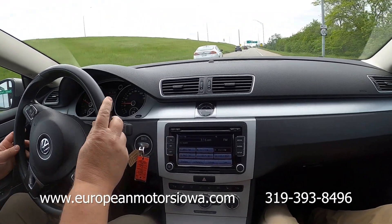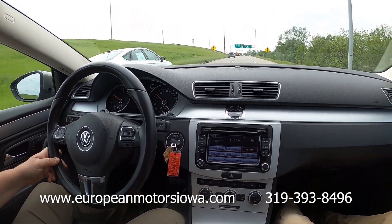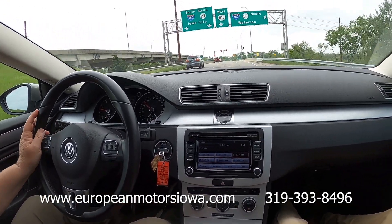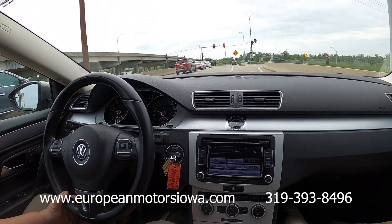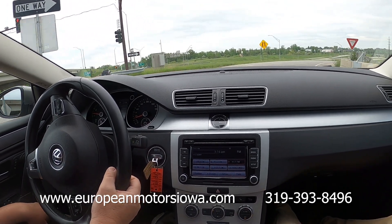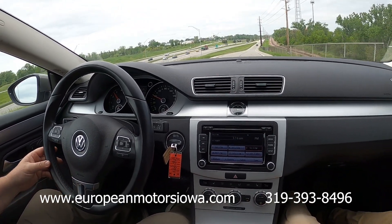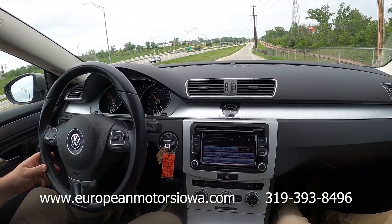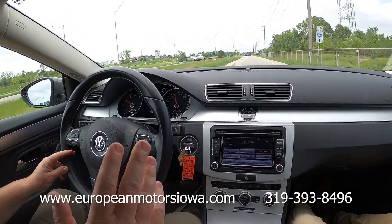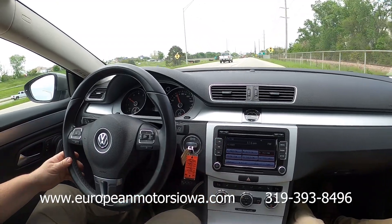The air conditioning is ice cold. The cruise control works, the windows go up and down — just very well cared for in spite of what you might think when you look at the odometer. It does not feel as though it has those kind of miles; it feels like it has about 50,000 miles. That's about half pedal — you can see it shifts really nice and crisp, and we're doing 70 miles an hour. She's just a sweetheart.